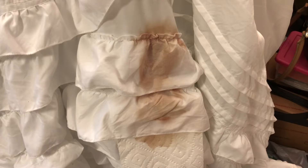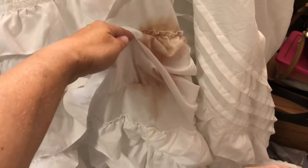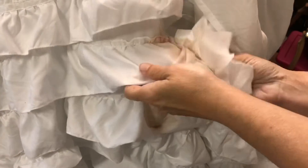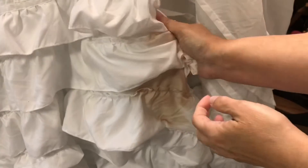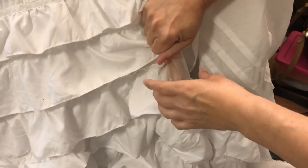This is what it looked like when I came back to it — I could tell that it had faded a little bit but it was still there. So I decided I would take some paper towels and squeeze as much out of there as I could. I wrung out each little spot and squeezed it as best I could to get as much as I could out of it.